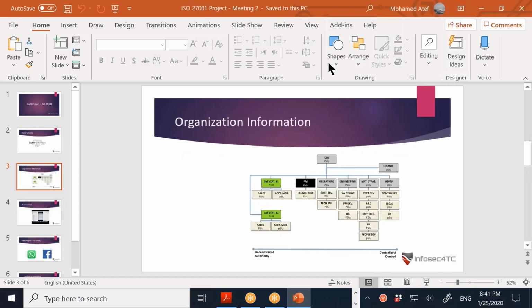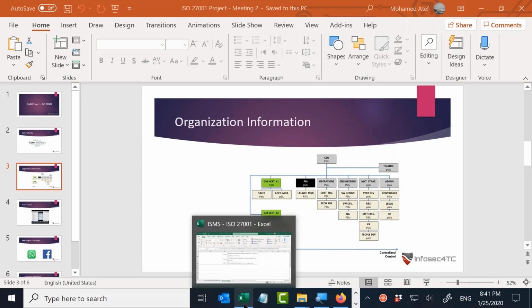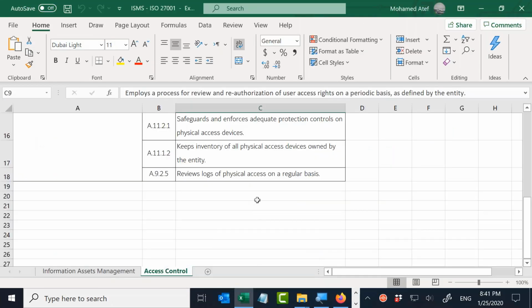The last control in the access control policy, and actually we are not finding it, very few people are doing it. I mean, it's there, but we know that realistically it's not being done, which is reviewing all logs of physical access. As I told you, this is one of the challenges that we are facing. We always request from employees, from managers, and from departments, guys, someone needs to be responsible to review all the logs and all the permissions frequently. But people are not doing that. And it's always a finding in any business, in any audit.